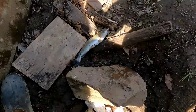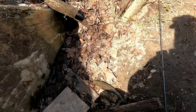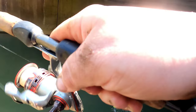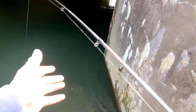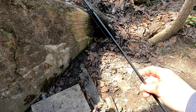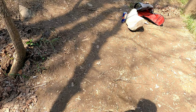What's a decent one? That's a pretty one. I'll let him flop around here. He got off, but all right. That's a decent, decent rainbow. Boy, I still haven't got that palomino yet. All right, let's go get our stringer.